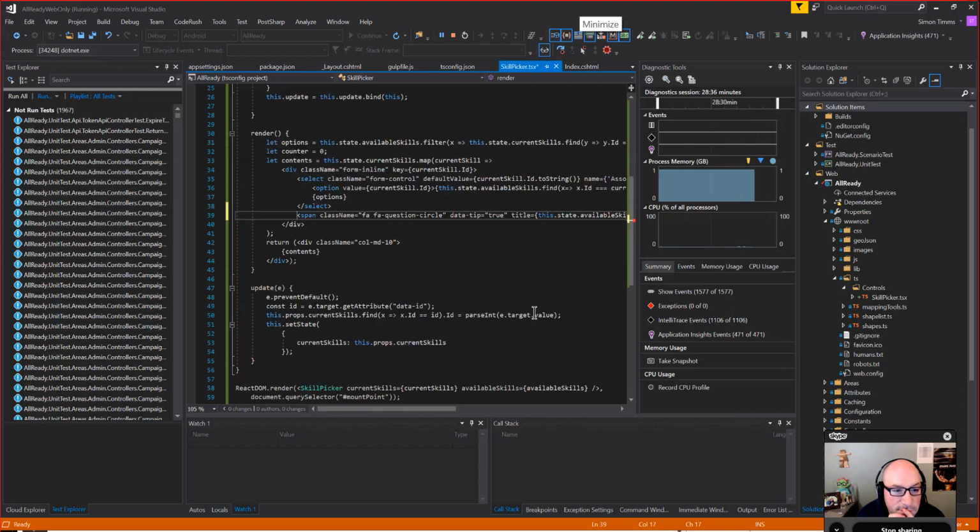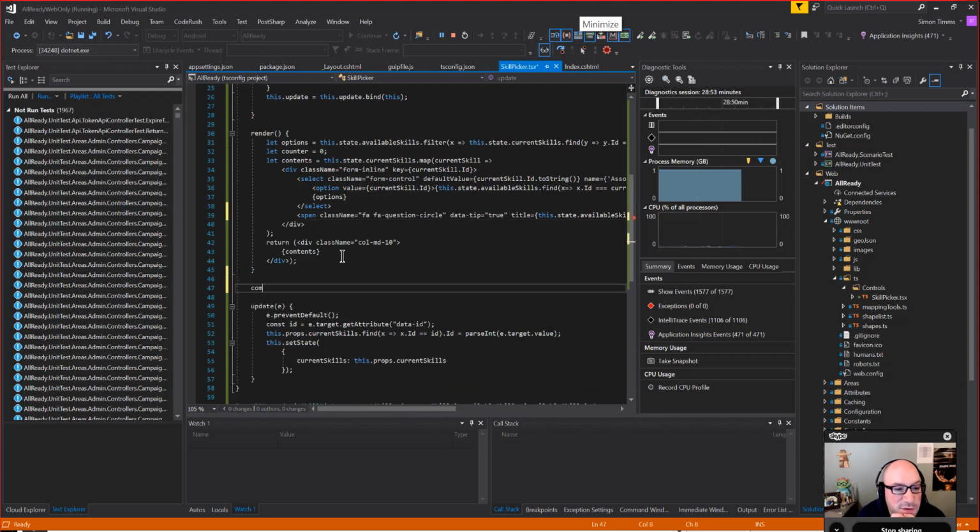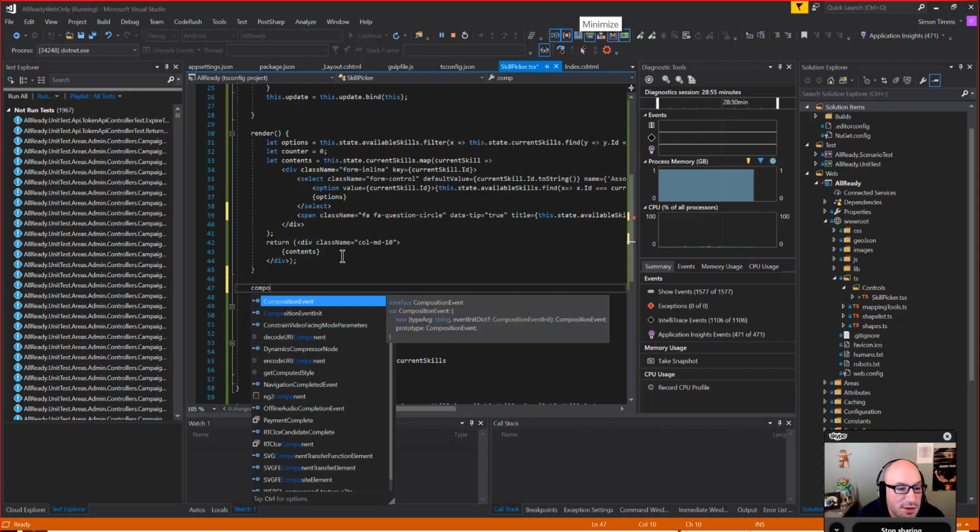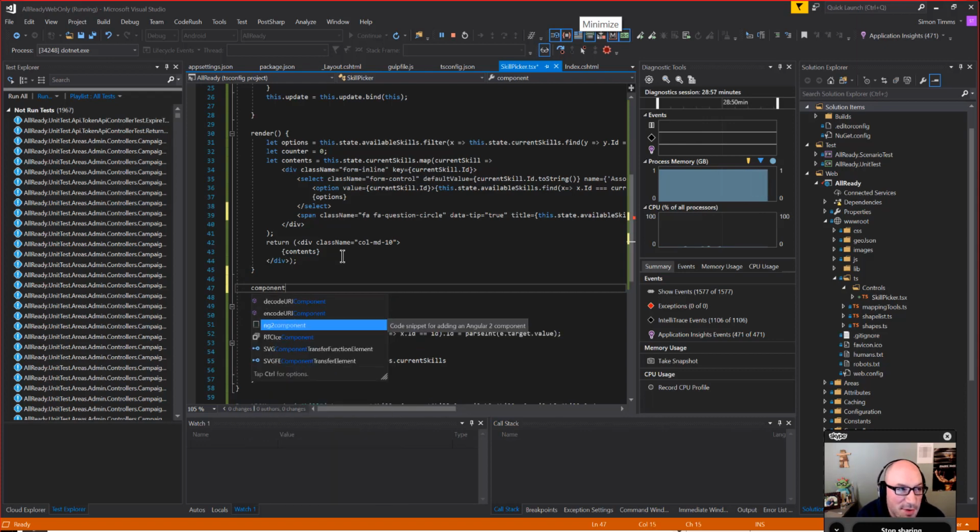So that should be pretty much everything we need to get the icon on the screen. But now we need to actually call out to Bootstrap and say, hey, can you please render a tooltip for us? Tooltip is a JavaScript component in the Bootstrap framework, so you have to explicitly say, make that guy a tooltip.